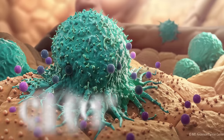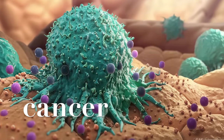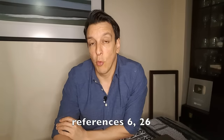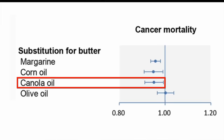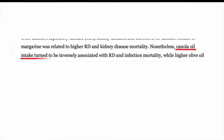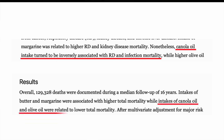A disease linked to oxidation is cancer. Large prospective studies report that people cooking with canola have lower risk of dying of cancer than those cooking with butter, and not higher than people cooking with olive oil — adjusted for confounders like smoking, exercise, and BMI. People cooking with canola also had lower risk of dying of respiratory disease and infection, and lower all-cause mortality — so lower risk of total death from any cause.